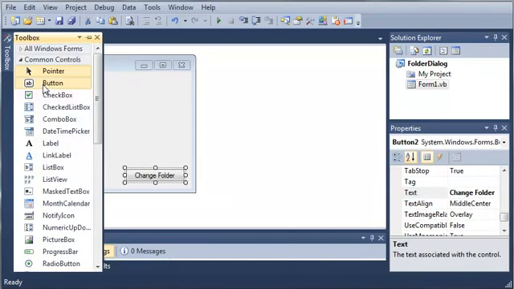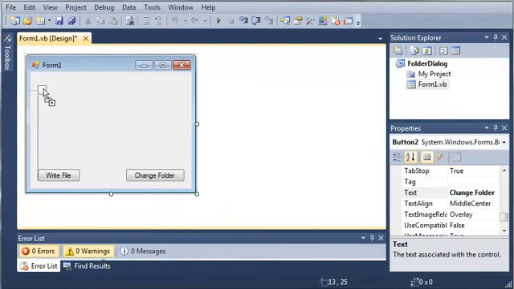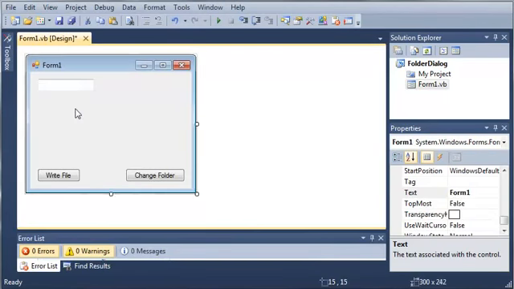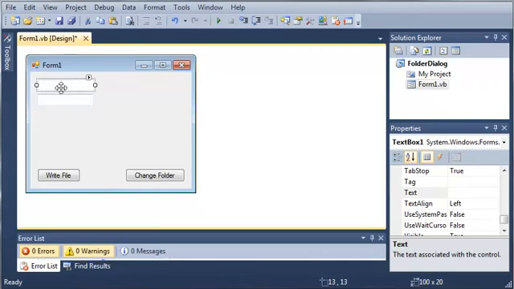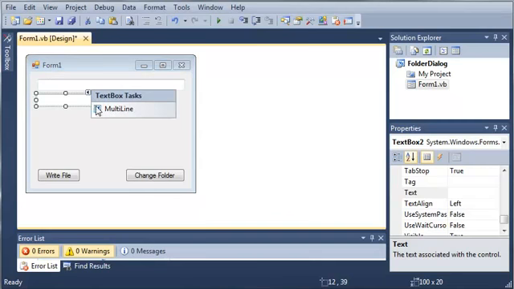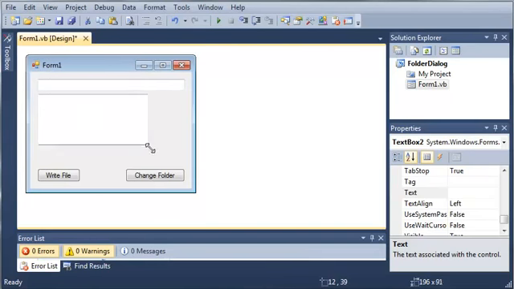Okay, so now I'll come back over here to our toolbox and we will add two text boxes. So we've got text box 1 and text box 2. Text box 1 is going to be the title of our text file, and text box 2 is going to be the contents.